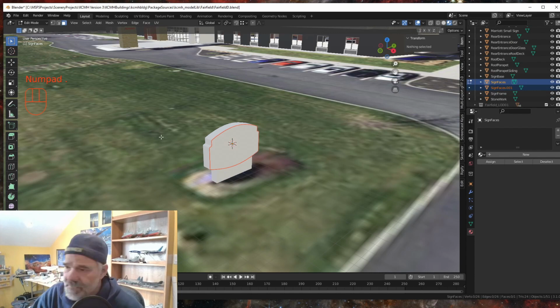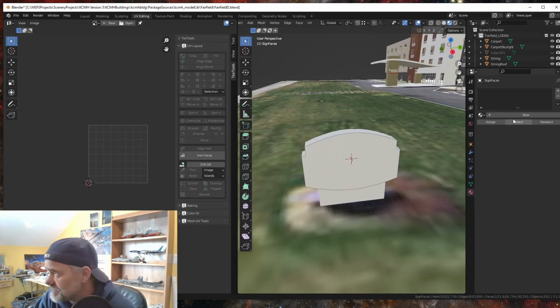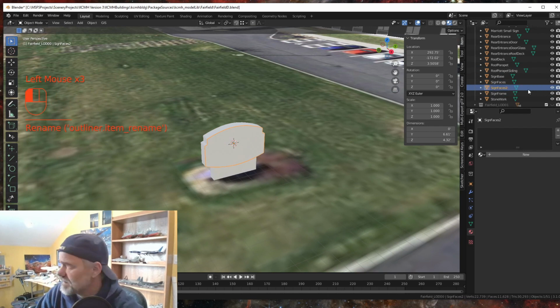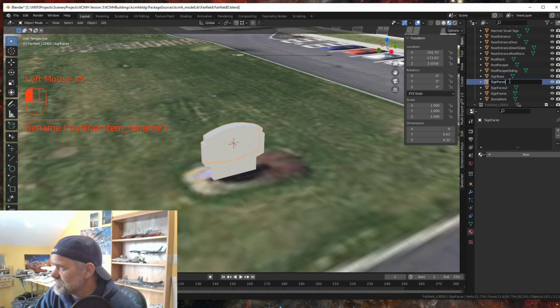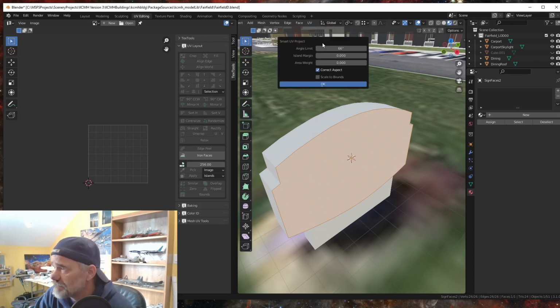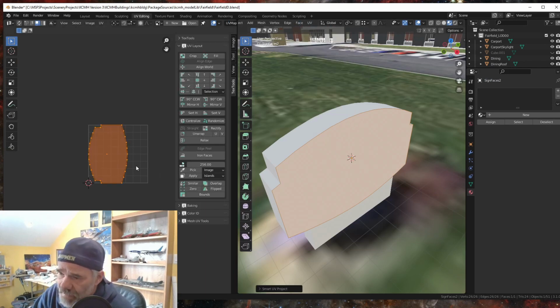All right, now I'm going to go into UV, faces, A. All right, so let's call this faces 2. Okay, let's call this faces 1. Okay, and let's go into faces 2, go into UV, select A, all, and then UV unwrap, and now we have it.